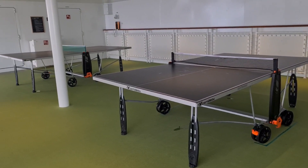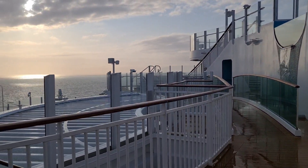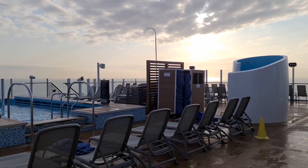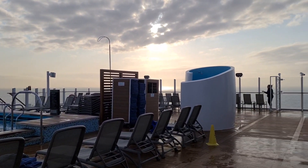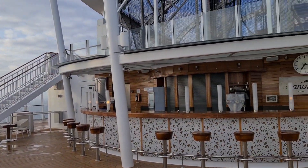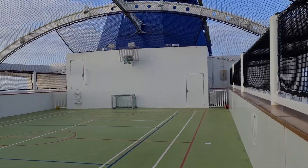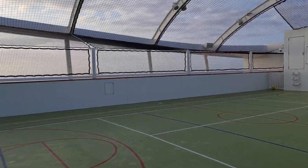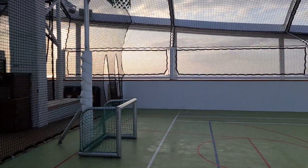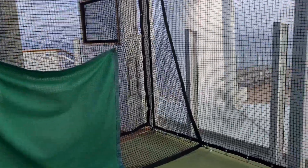Up to deck 18, and here you'll find a jogging track and some activities — deck games, table tennis, for example. There's also the panorama pool and bar at the back of the ship, with absolutely amazing views. Just off here, you've got stairs that lead up to deck 19 and the sports arena and golf nets. You absolutely do not have to worry about losing your balls overboard — there's plenty of netting. For the golf, there are two enclosures, and look at the view you get to see while you're in there.